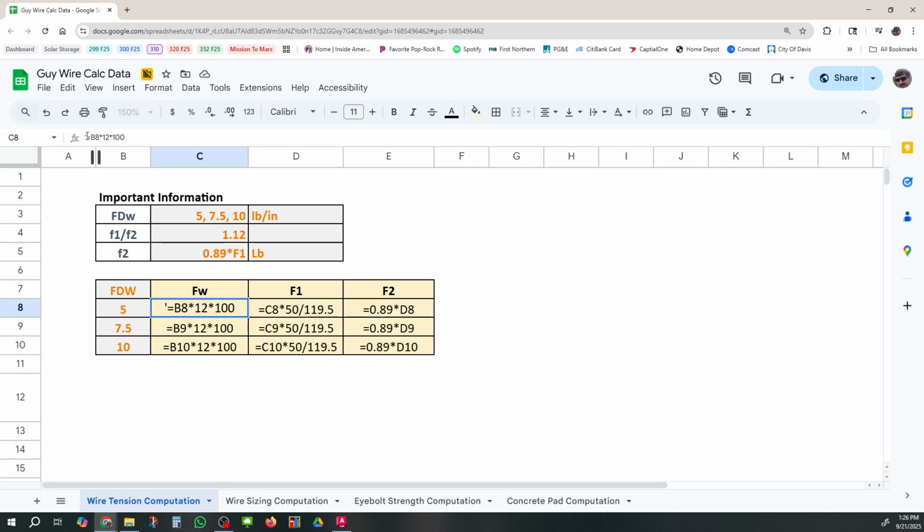So if I get rid of the apostrophe, because that says it's not a formula but just some text that I typed in. So I'm going to get rid of the apostrophe on each one of those and turn it into an actual equation.